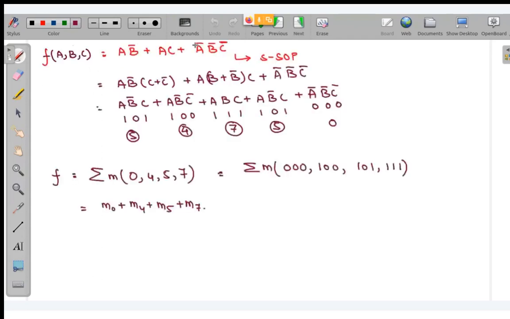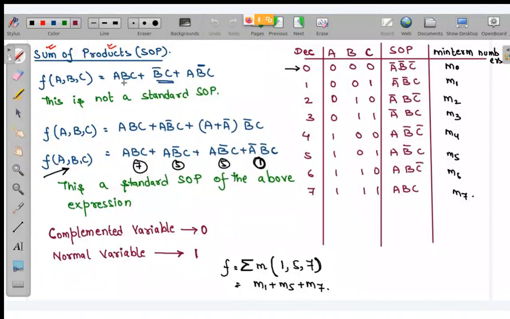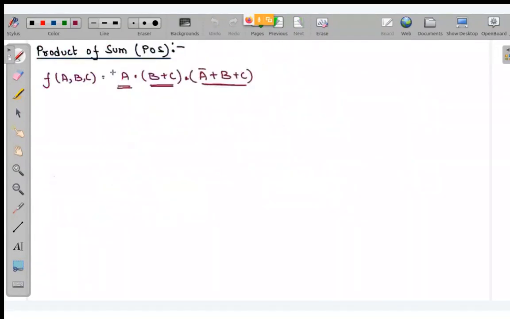Previously we had sum of product, a sum of product terms. Now we have product of sum. So understand the difference. Now, is this product of sum a standard POS? In a standard POS, these are basically max terms. All the max terms should have all the variables A, B, C present.